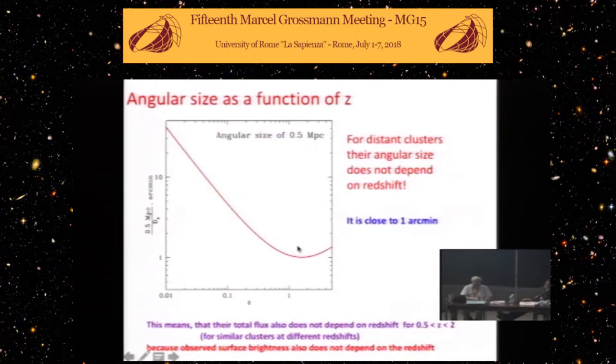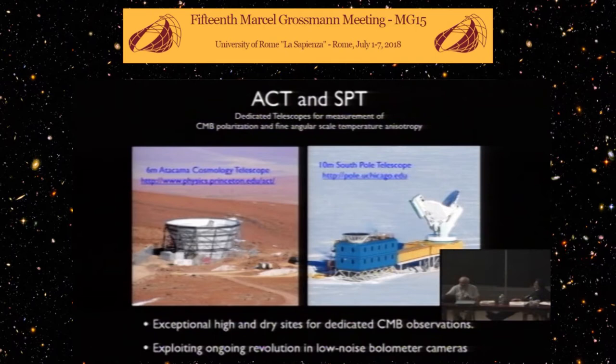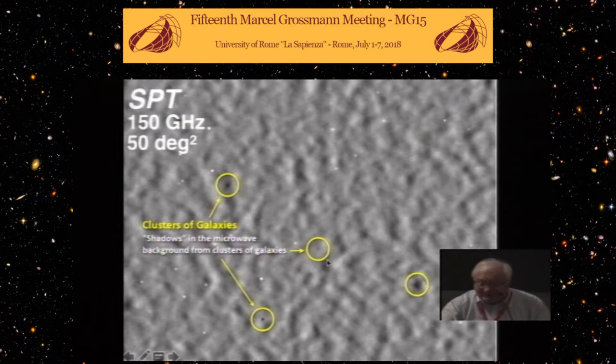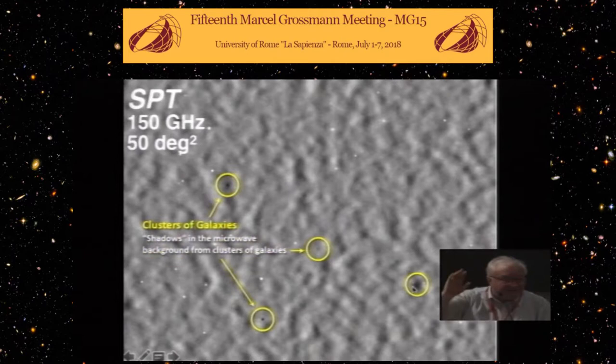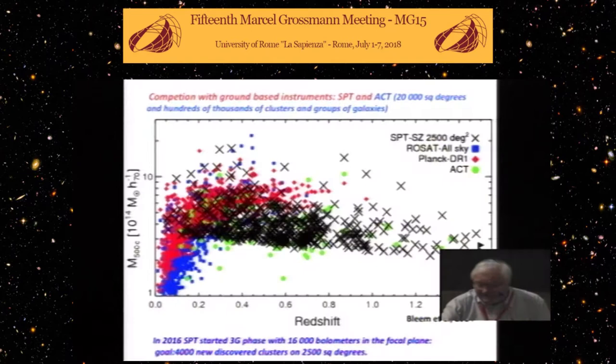Therefore, telescopes like Atacama Cosmology Telescope or South Pole Telescope especially have angular resolution of the order of one arc minute because they can see these clusters easily. It's very good and interesting. You see this beautiful instrument on the South Pole and on Atacama Cosmology side. These are the results of observations by SPT at 150 gigahertz. You see here shadows on the sky. These are new clusters of galaxies at redshift 0.75, 1, 1.3, 1.7 now. I think Lyman Page will tell us about new results of the survey of Atacama Cosmology Telescope, 20,000 square degrees, where additional 1,495 clusters of galaxies are discovered. It's very interesting and exciting.